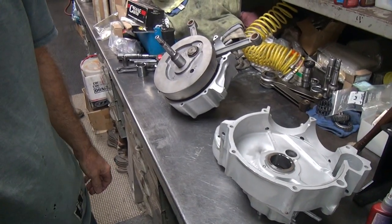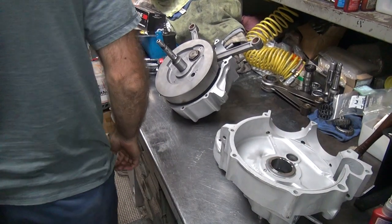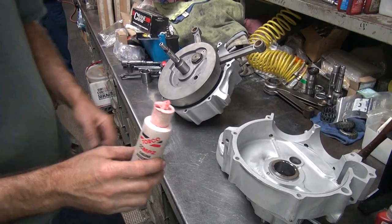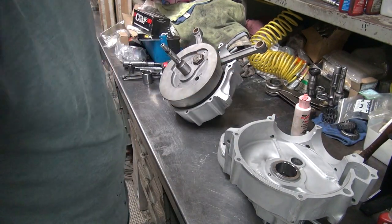We'd all have so much fun already on everything. My grease oil. All right, so we use more assembly lube on everything. Uh-oh, we can't do that yet.